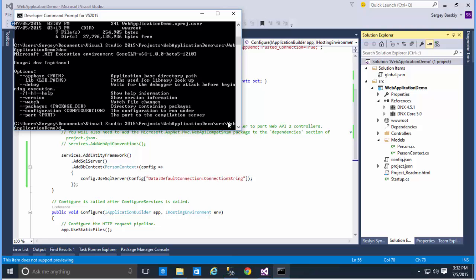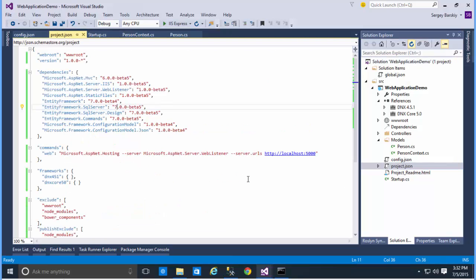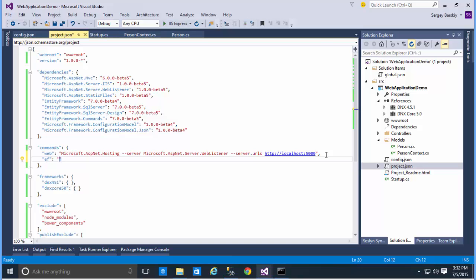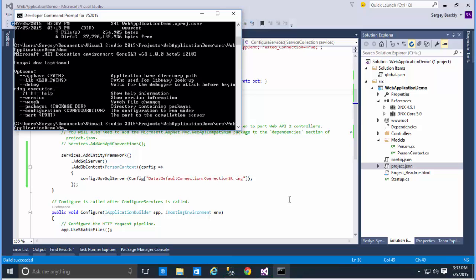One thing I did not do, however, is to initialize my command, or more specifically, add this command to a list of commands in project.json. And it seems the standard is to call this command ef. I'll just go ahead and copy instead of making typos. The specific commands are included inside this EntityFramework.Commands assembly. Let me build it one more time. Seems good. Now I can invoke it by using dnx, then space, then period, then space, and then ef.